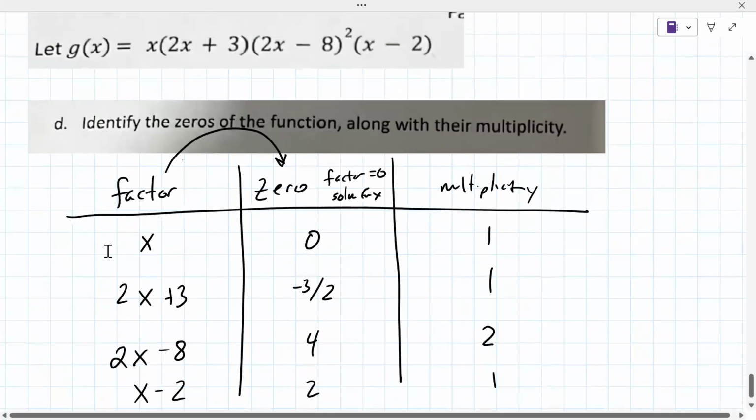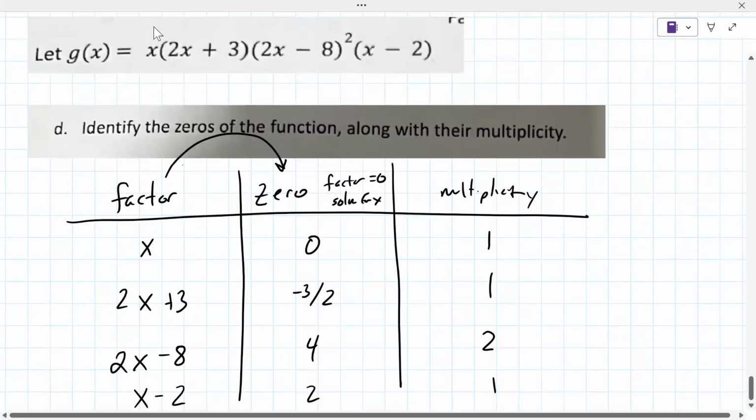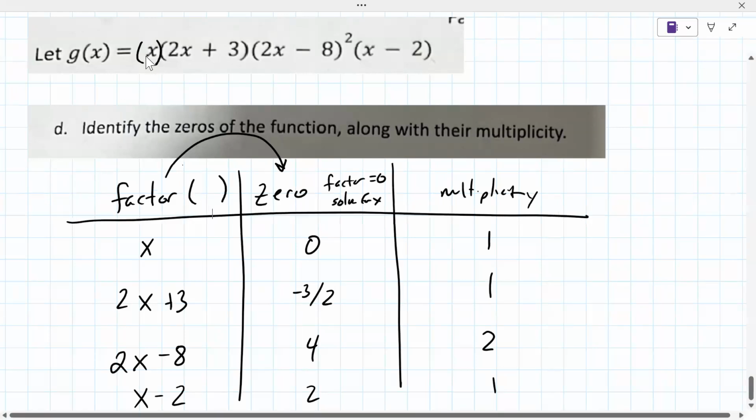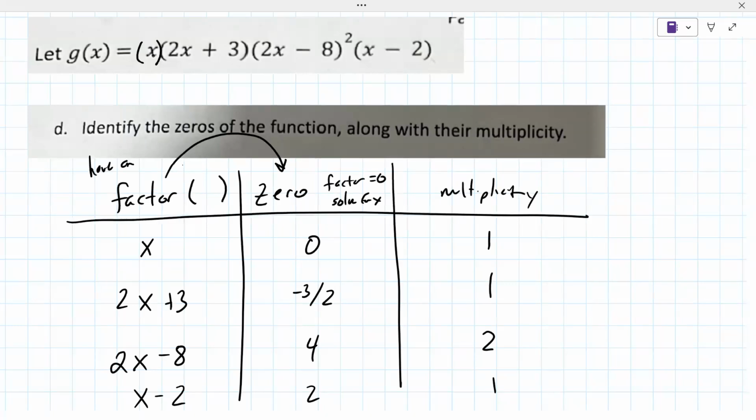That's how you go from the factor to the zero. Now, what are the factors? Well, how did I grab the factors? What did they come from? Maybe this will help. They're just all the separate terms. Yeah, they're in parentheses. So factors in parentheses. Now, the first one wasn't, but it could be. You could put parentheses around it, but they have an x. They have to have an x. That's another thing to look for.